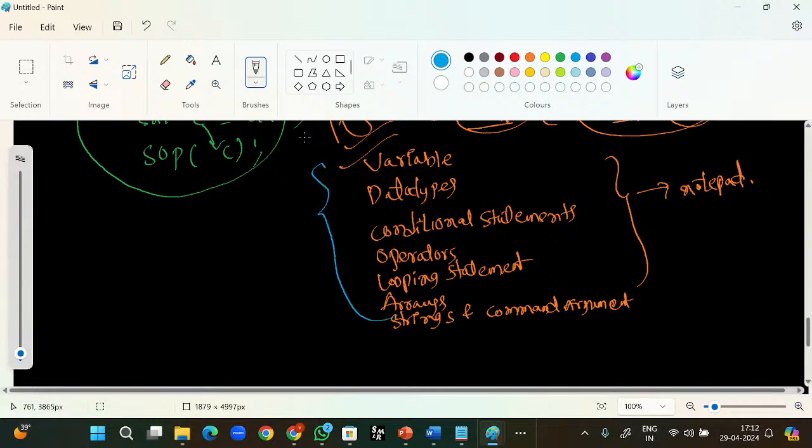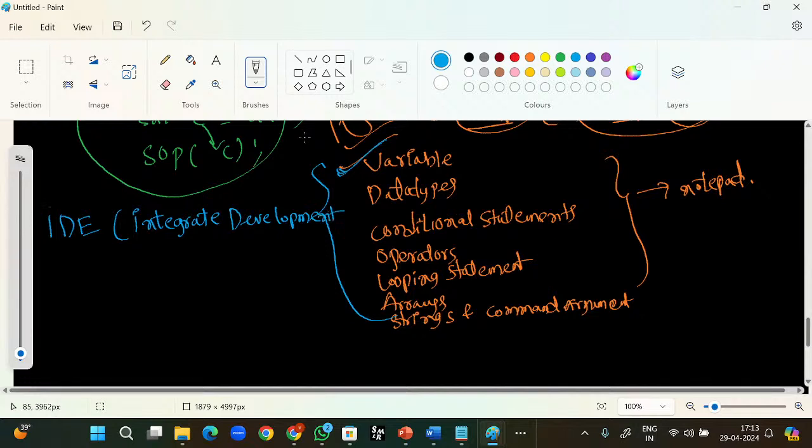These concepts we have covered with the notepad only, but in real-time scenarios, every project wherever you go can be developed with the help of IDEs only. IDE meaning integrated development environment.